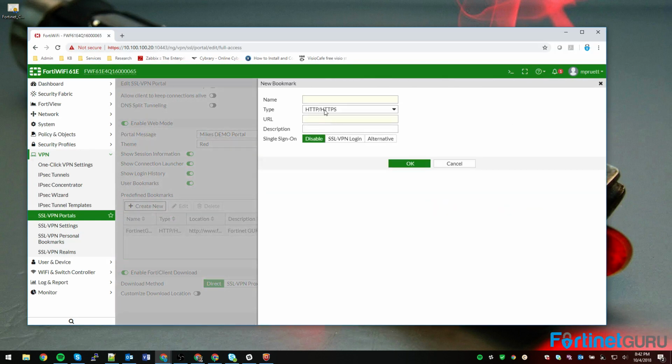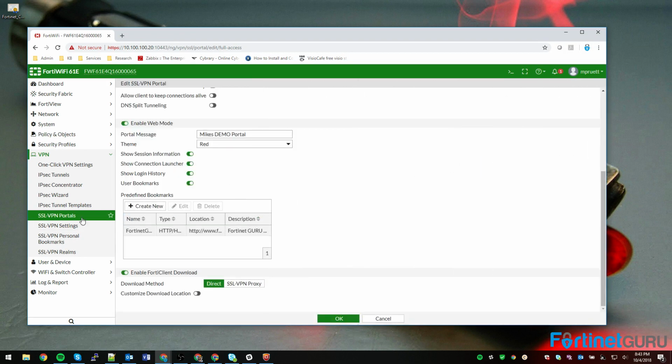You're not limited on the bookmarks. You can do web, Citrix if you're doing VDI or something like that. The brilliance of the web portal is you tell your users to go to HTTPS vpn.company.com, and they have icons once they log in, which are defined by these bookmarks, right? And it gives them the ability to access the resources that they should have without having to know how to use remote desktop or how to set up an FTP box, anything like that. It just keeps it simple for your general users.